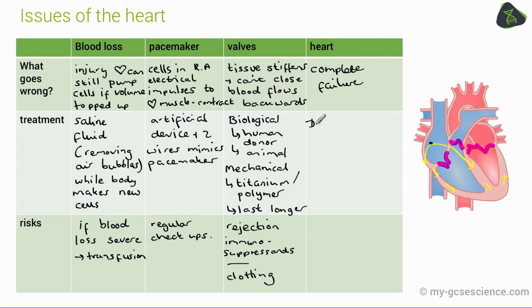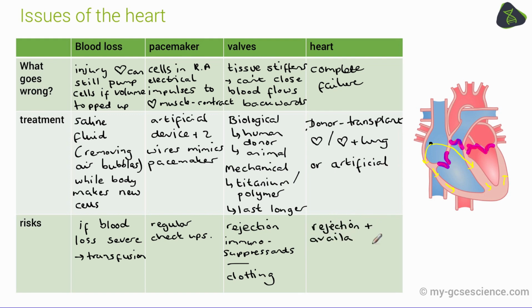Finding a donor is very difficult, and sometimes it's not just the heart that will need to be replaced, the lungs could be very severely damaged as well, so you need to have like a dual heart and lung transplant. So here you're relying on a donor, so the availability isn't going to be that easy. And equally, there is that rejection issue as well. Artificial hearts have been engineered, but unfortunately don't have longevity. People who have had artificial hearts put in place do so only to lengthen the period of time that they can survive whilst waiting for a heart transplant from a biological donor.